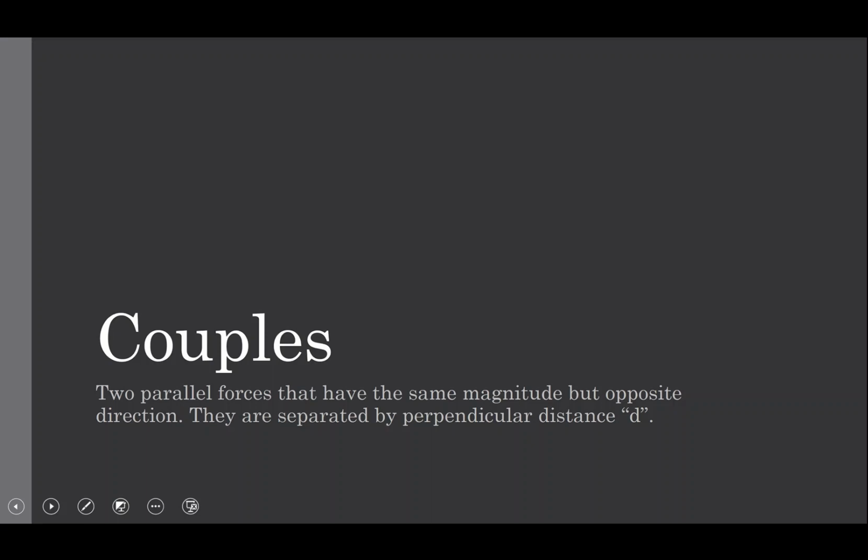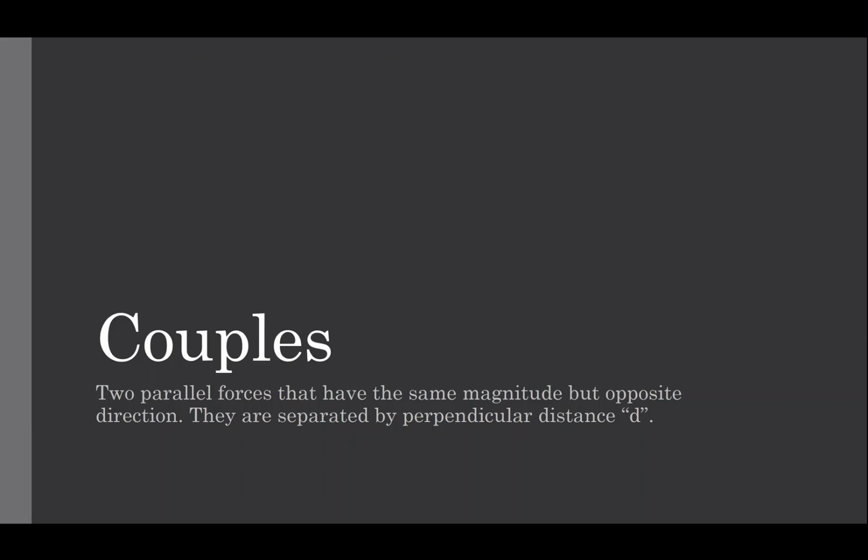Okay. Now we're going to move into couples. Couples are just two forces. They're going to have the exact same magnitude. They're going to be located some distance from the origin, but they're going to be headed in opposite directions. So one's going to be headed in the negative X direction, the other positive X. It could go negative Y, positive Y, whatever the case may be. They should be able to cancel each other out as far as forces are concerned. When we do our force analysis, the sum of all the forces in whatever direction they're headed should be 0, but they're creating a moment. They are creating a torque about one another.